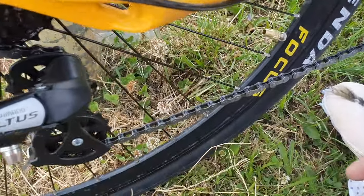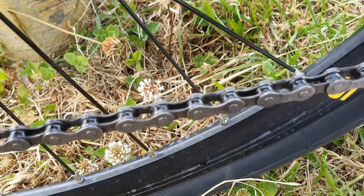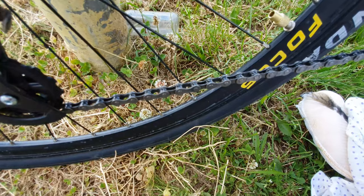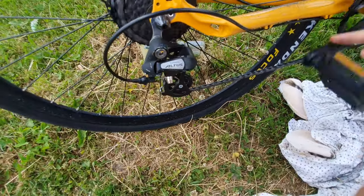Okay. And now you can see it's getting... Can you see it? I'm sorry, this lens is horrible. Let's go wide angle. Now, as you can see, it's getting dirty. It's getting dark. Yeah?